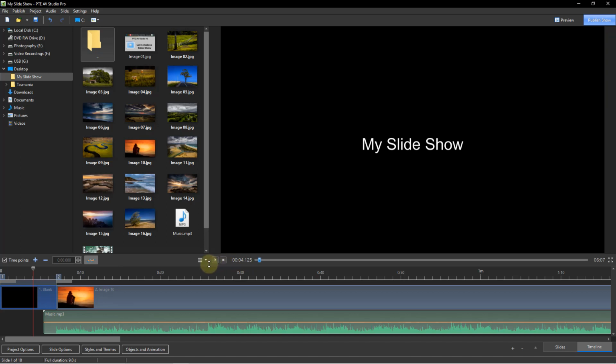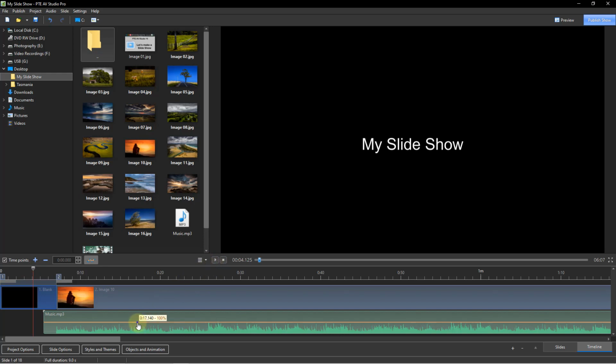I don't think that looked too bad at all. So, the trick to adding images on the fly: we've got a little plus up here. When I click that plus point, an image will be applied wherever the cursor is. Let me give you a quick flavour of this. I'm going to press play once again.